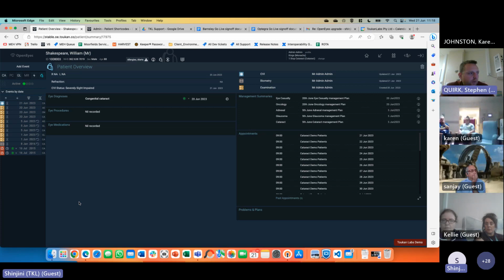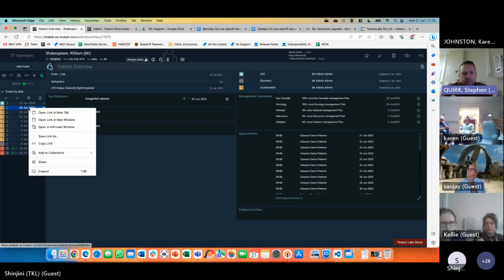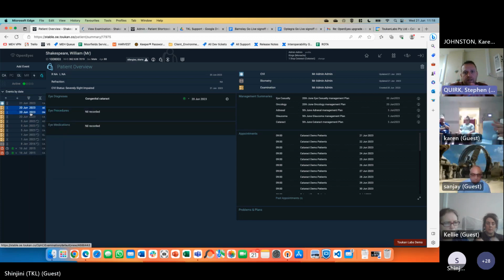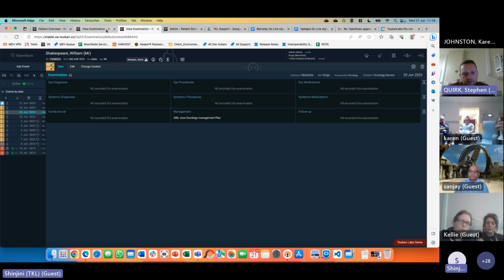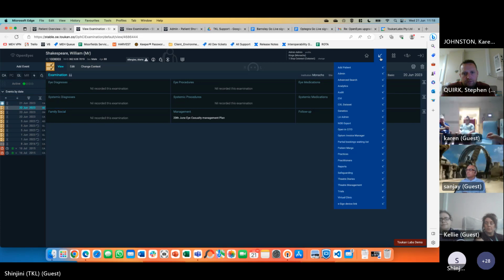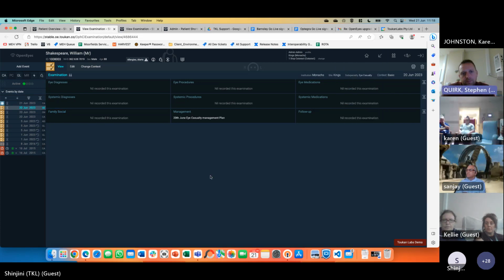And there's just another query that has come in. Can you see simultaneous reports of previous examinations with the current one? So I suppose when we've got the multi-screen functionality, could you bring up, if I'm reading this right, Sylvia and Elizabeth, previous scans to compare? So you can open them in different tabs and compare like that. And you'd obviously have dual monitors to be able to look at them together. Yeah, true.